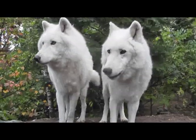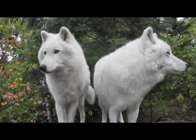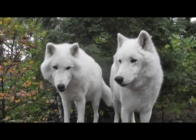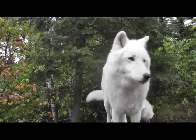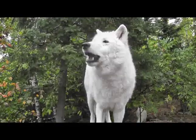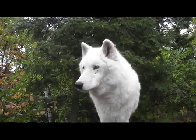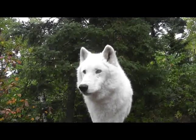And here, one of the other things genetically we notice is that we tend to have better response with genetic pairs of wolves, meaning brothers tend to get along a little bit better, sisters tend to get along a little bit better, although that's not a hard and fast rule. We do know of situations where siblings have injured each other and in captivity have even killed each other. But in this particular case, our genetically related males do get along quite well.